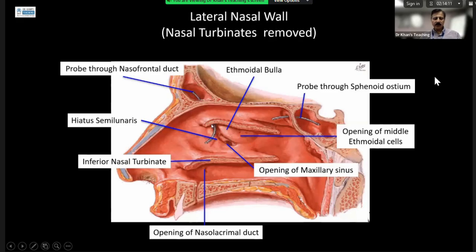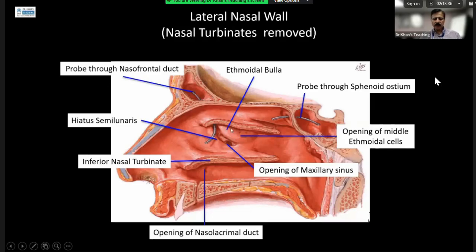Now, other than the frontal sinus, the anterior ethmoid sinus also drains into the hiatus semilunaris, and the maxillary sinus. So this is the opening of the maxillary sinus. It also opens here. Now, there is a very important landmark here, and this is an exam landmark because it is very well seen on a coronal CT scan, and there is importance to it, and it can be asked as an anatomy question in your exam.